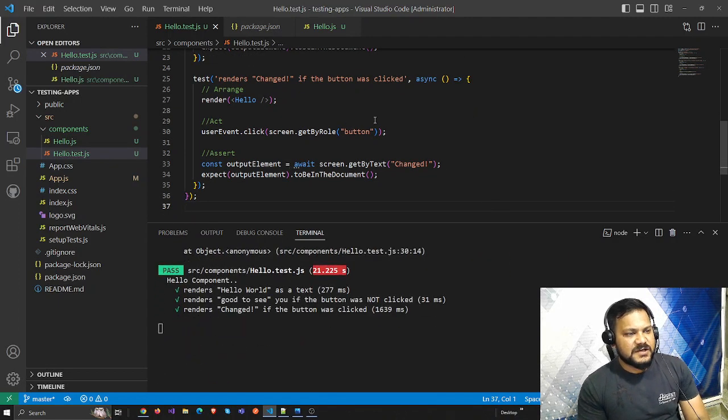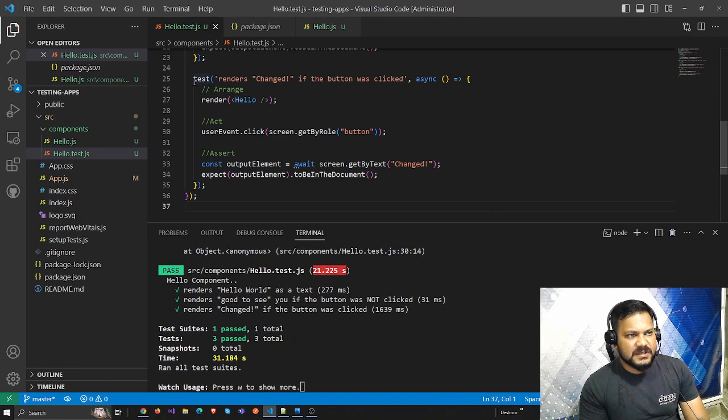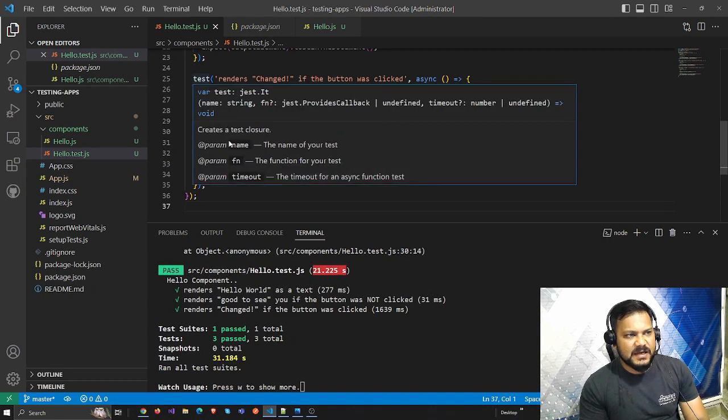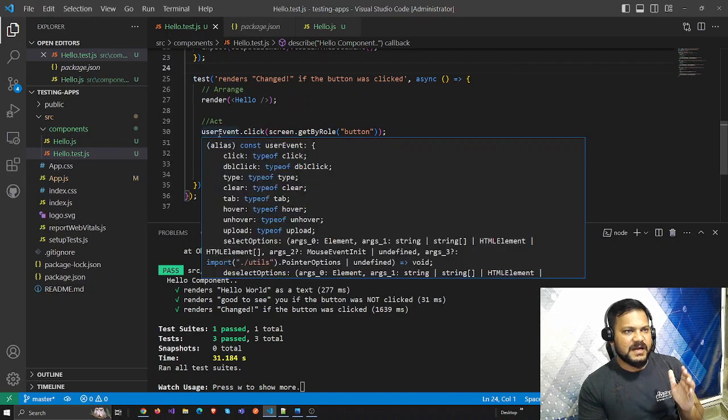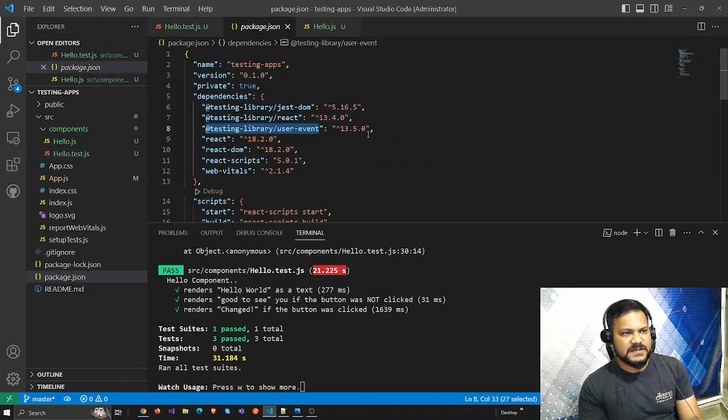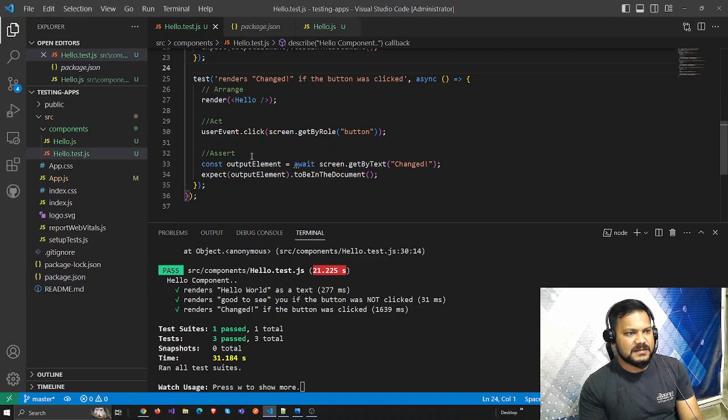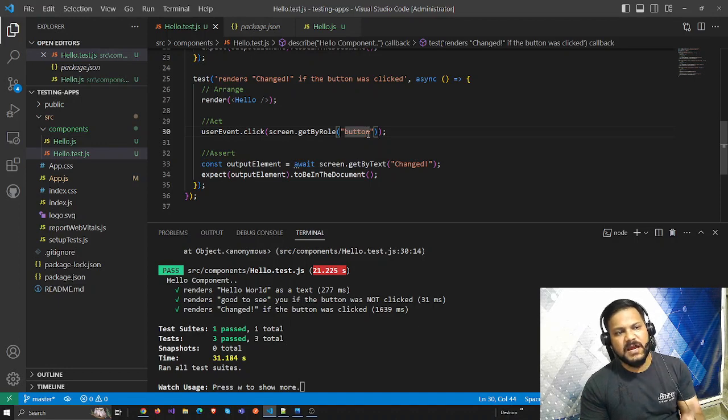So what will actually happen? First, it will load this test case and it is going to actually use the library testing library user events. And once the user event library gets called, it is going to check if the click on this button is hit, because we only have one button on the screen.